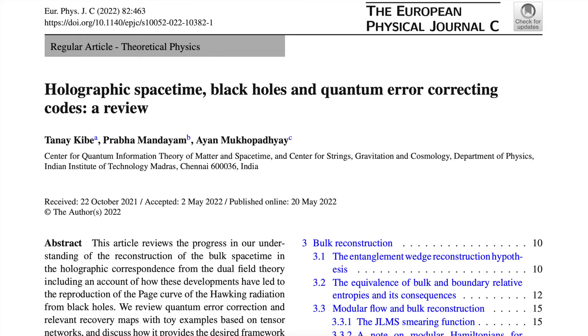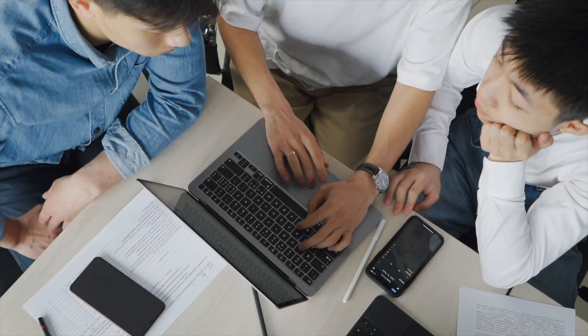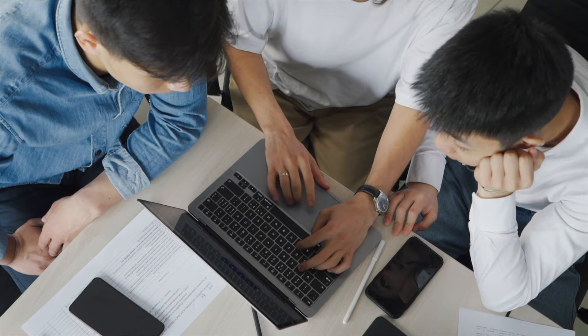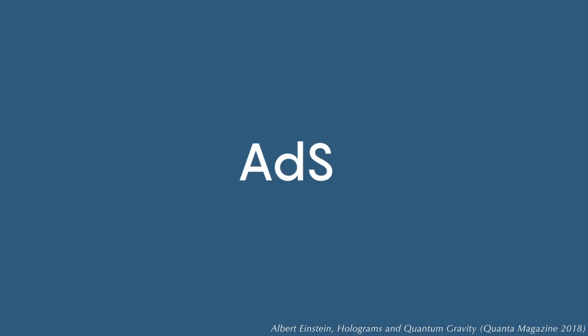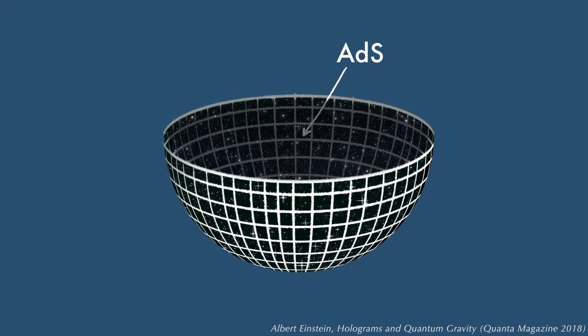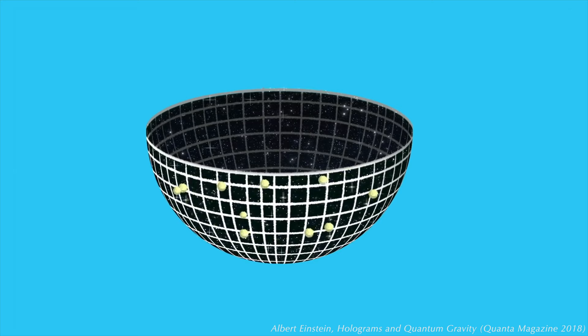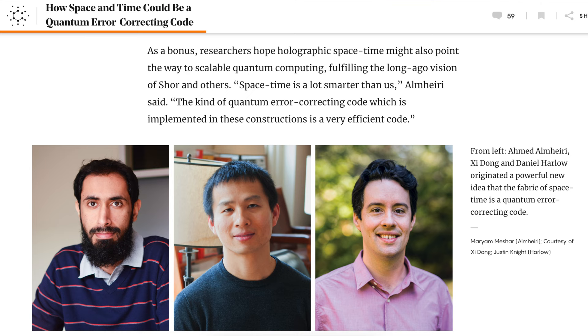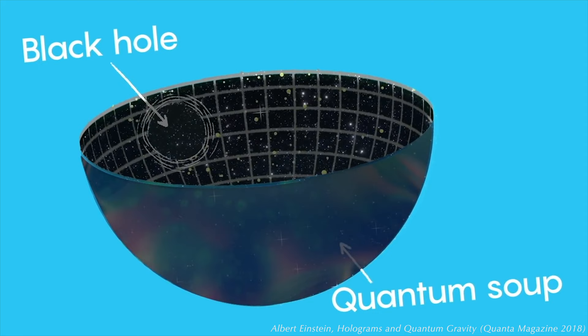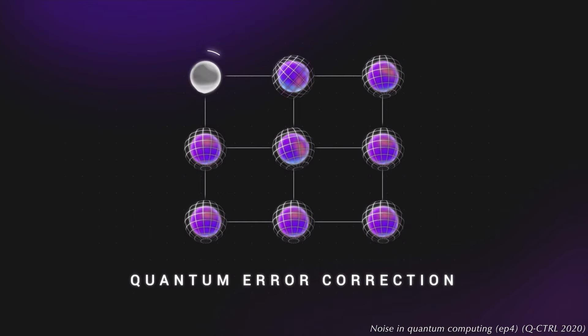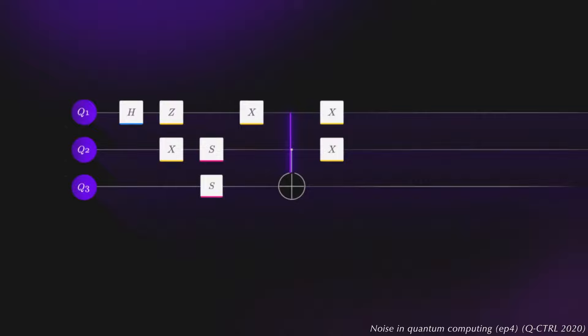From a Quanta article, that year, 2014, three young quantum gravity researchers came to an astonishing realization. They were working in physicists' theoretical playground of choice, a toy universe called anti-de Sitter space that works like a hologram. The bendy fabric of space-time in the interior of the universe is a projection that emerges from entangled quantum particles living on its outer boundary. Almheiri, Dong, and Harlow did calculations suggesting that this holographic emergence of space-time works just like a quantum error correcting code. They conjectured in the Journal of High Energy Physics that space-time itself is a code, in anti-de Sitter universes at least. The paper has triggered a wave of activity in the quantum gravity community, and new quantum error correcting codes have been discovered that capture more properties of space-time.